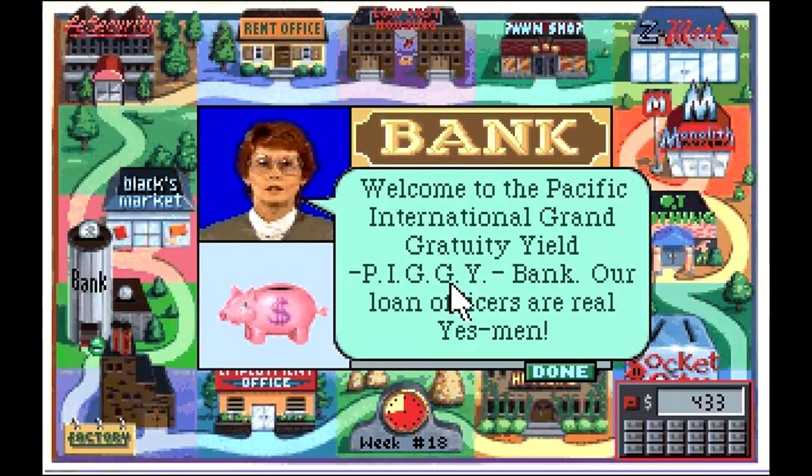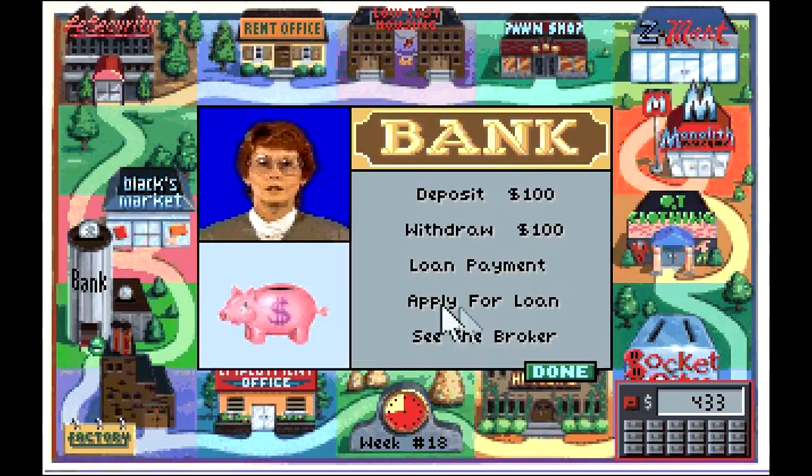Welcome to the Pacific International Grand Security Yield Piggy Bank. Our loan officers are here to help you, or some such thing. So we'll deposit our money. There you go. And then you can see the broker.